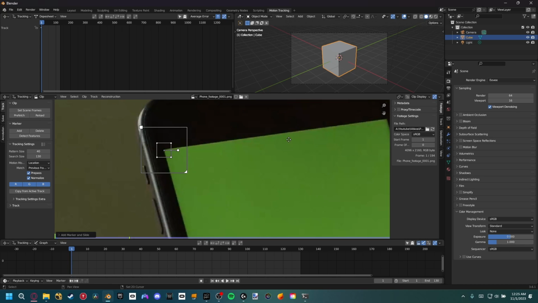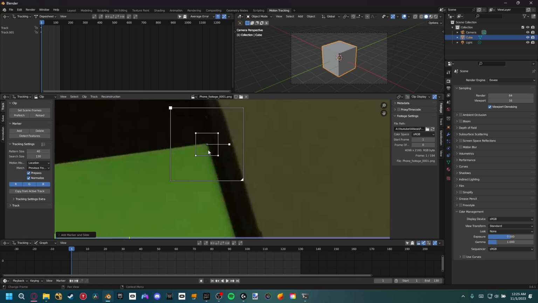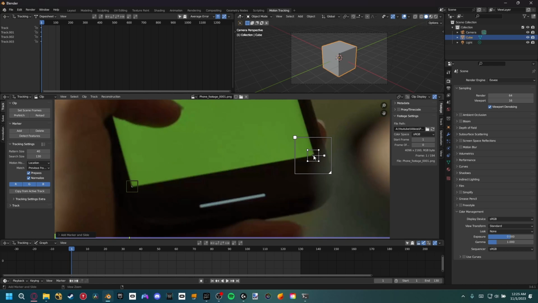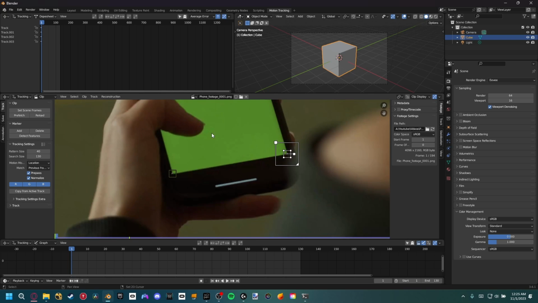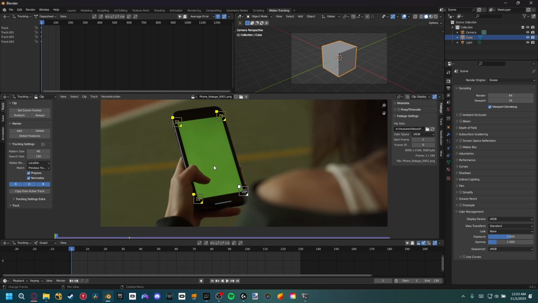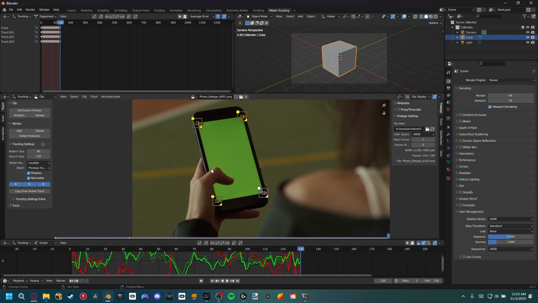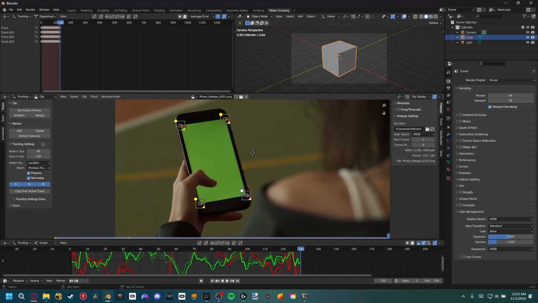Let's Control click all of the corners to actually get our planar track, since a planar track needs basically four corners throughout the clip, whereas motion tracking actually needs eight throughout the entire clip. So once we have all those selected on the corners, I'm just going to press Control T to track those forward. It should make it all the way to the end of your footage. And so now we can actually go ahead and solve and get a planar track.